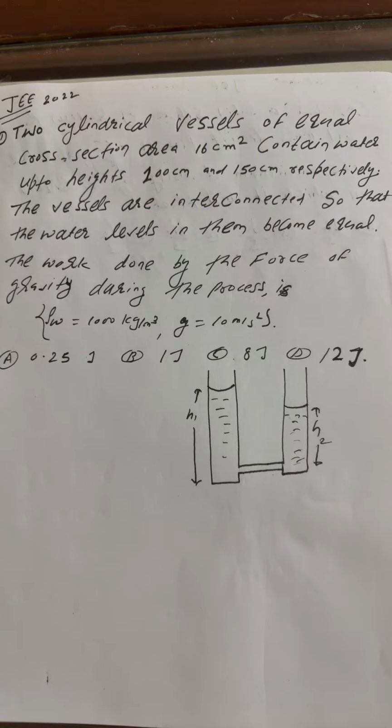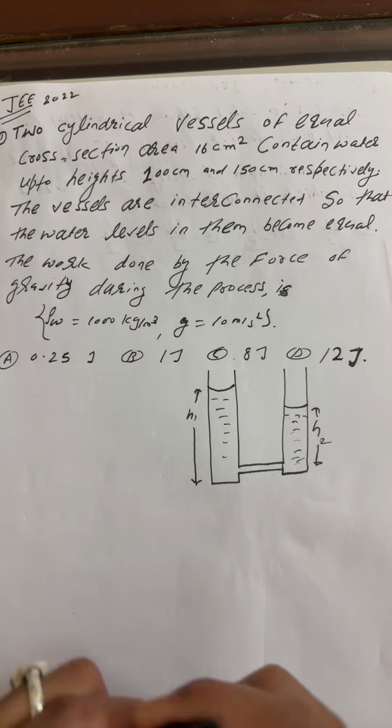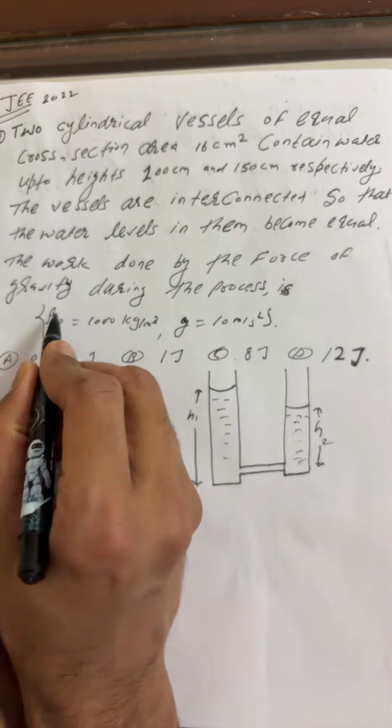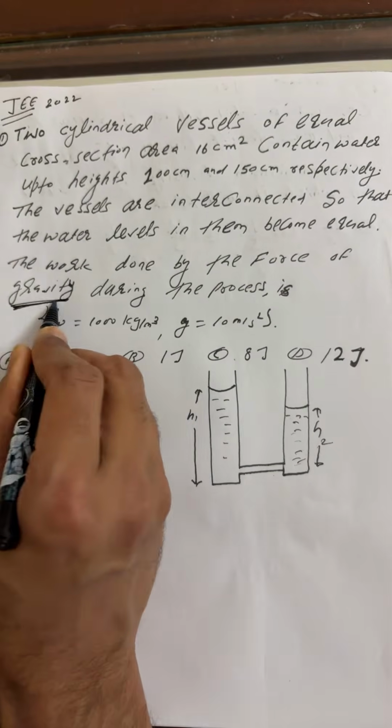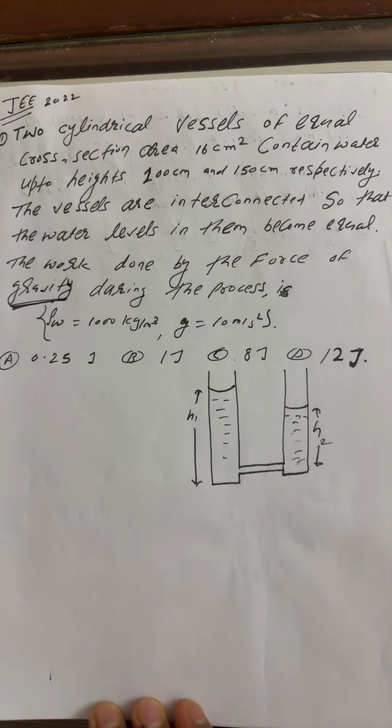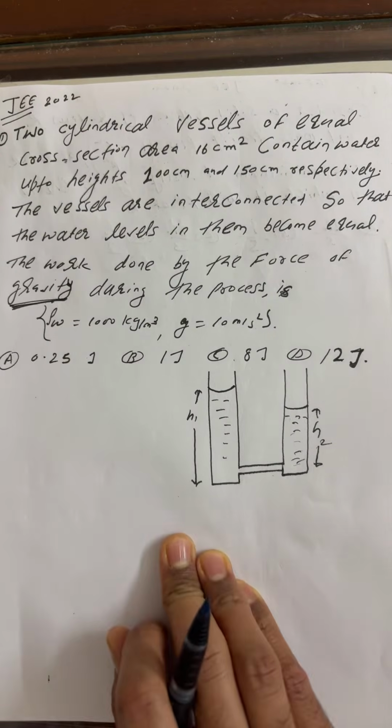We used to find work done. So for this condition, how can you do these questions? You know what they ask in the question: work done by the force of gravity, right? So everyone must remember what the work done due to gravity is. I hope all of you remember already.